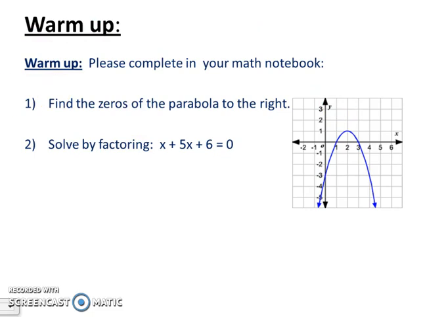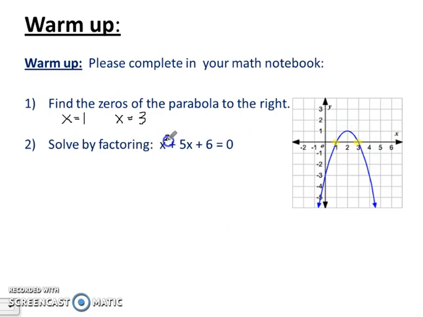All right. So when we find zeros of a parabola, a quadratic that's already graphed, it's pretty easy. All we're looking for is where our graph crosses the x-axis, and that's going to tell us what our zeros are. So we're only looking for the x-axis. We're not looking where it crosses the y-axis, just the x-axis. So the zeros would then be x equals 1. That's going to give us a 0 because it crosses the x-axis there. And then the other 0 would be x equals 3. So those are our 2 zeros at x equals 1 and x equals 3. Right here and right there.